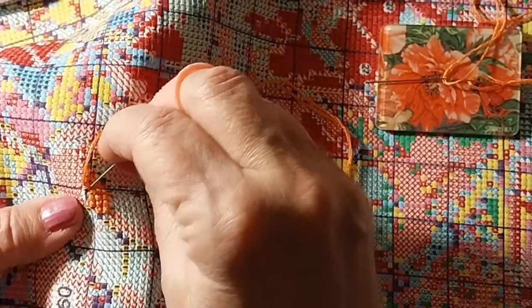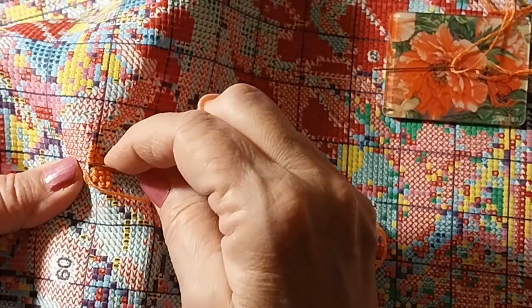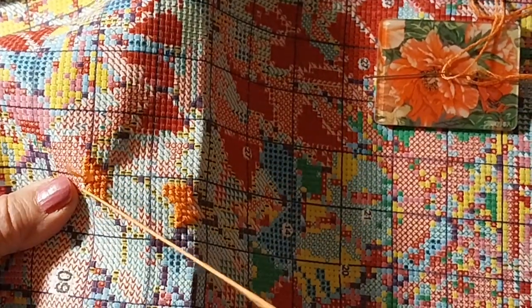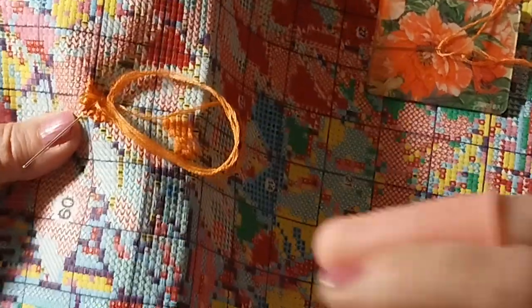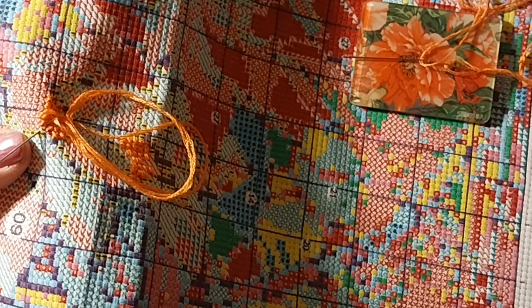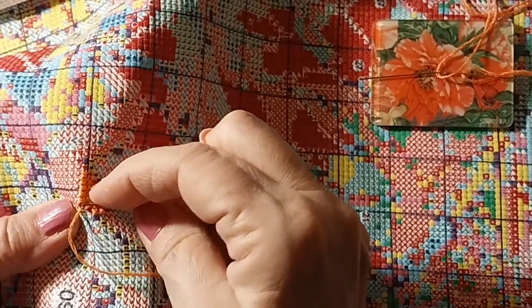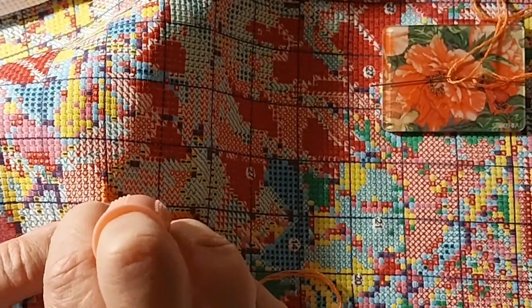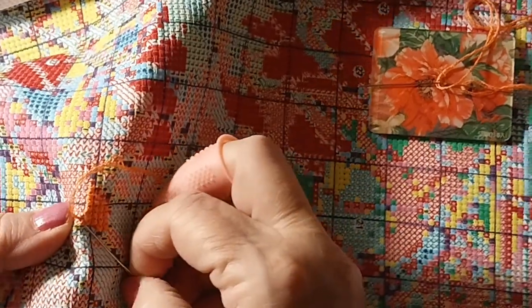This canvas is kind of thick for some reason, but it crushes in my hands really well, and it's serged, so it's not cutting into my hands. Some of them I've had are really, really stiff, and they just hurt. But lately, they have been doing the serging on some of these other kit companies, shall we say, because before they didn't have that. I'm trying to get this stuff off my desk. So I'm liking that. So they're not so difficult to handle and hold and break down. And they do after a while, you know, after you've handled them for so long.